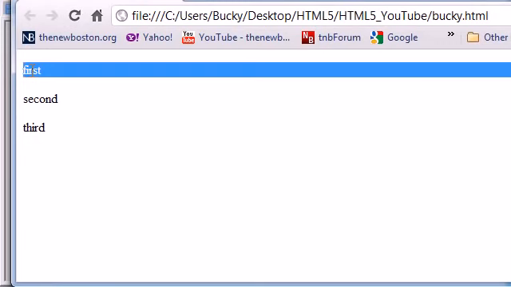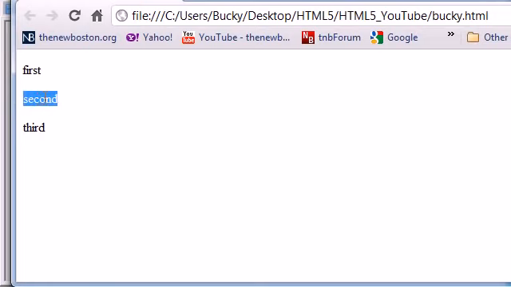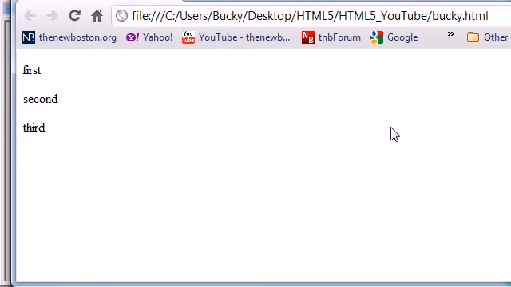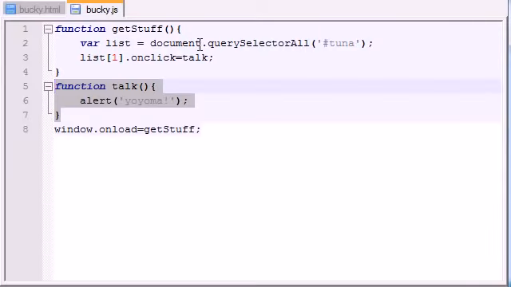Go ahead and click first, nothing happens, even though it's in the list. Second, nothing happens because it wasn't even in that array. And third, check it out. Yo-yo ma, just like that. Now, another more useful thing we can do is say we wanted to scroll through our entire document and we didn't know how many things were in that list, but for everything in that list, we wanted the functionality that whenever we clicked it, an alert box would pop up.